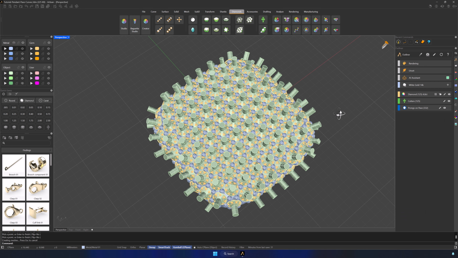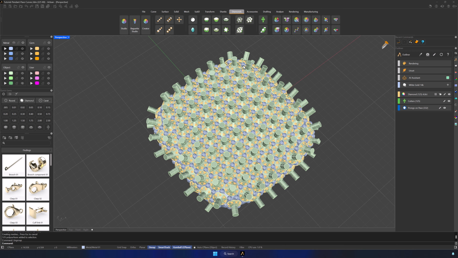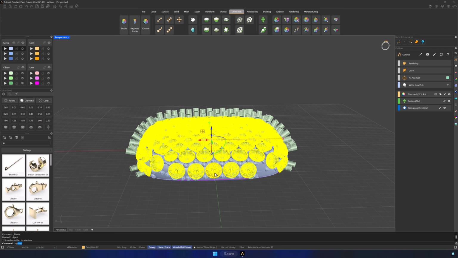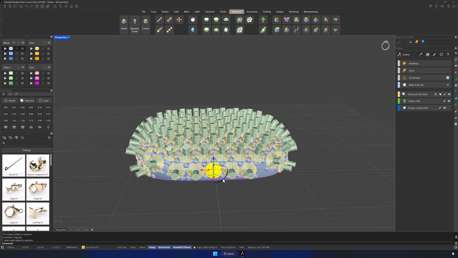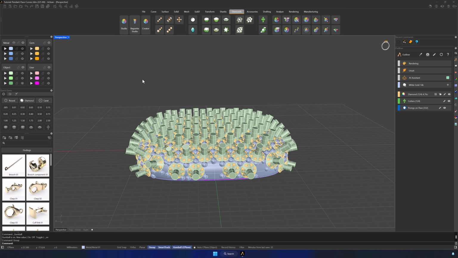Since we're creating a pendant and will later add a bail, ungroup the cutters by selecting them and typing ungroup in the command bar. Delete the cutter located on the Y-axis, the green line in the viewport. Do the same with the gems. Select them, type ungroup, and delete the one on the Y-axis. Use the layer panel to reselect all the gems and type group, then do the same with the cutters. This helps organize multiple elements easily.